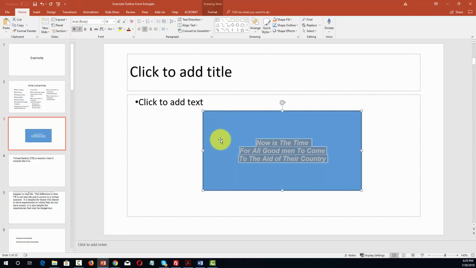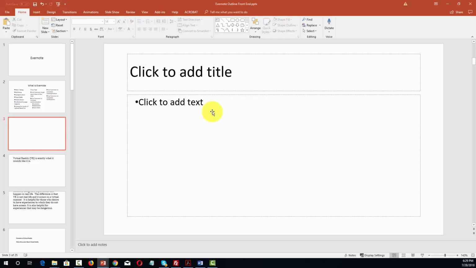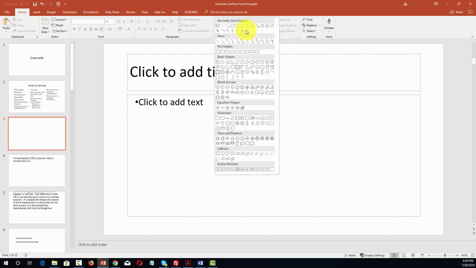So basically, we can write inside of our shape, and we can create our text to fit what we are trying to do. And of course, if we don't want the shape there, we can click the outline of the entire shape, we can click delete, and the entire shape would delete. So we are basically inserting a shape inside of our PowerPoint presentation, and we can control the nature of that shape as well as the size of that shape. And you'll notice that the shapes fall into different categories.